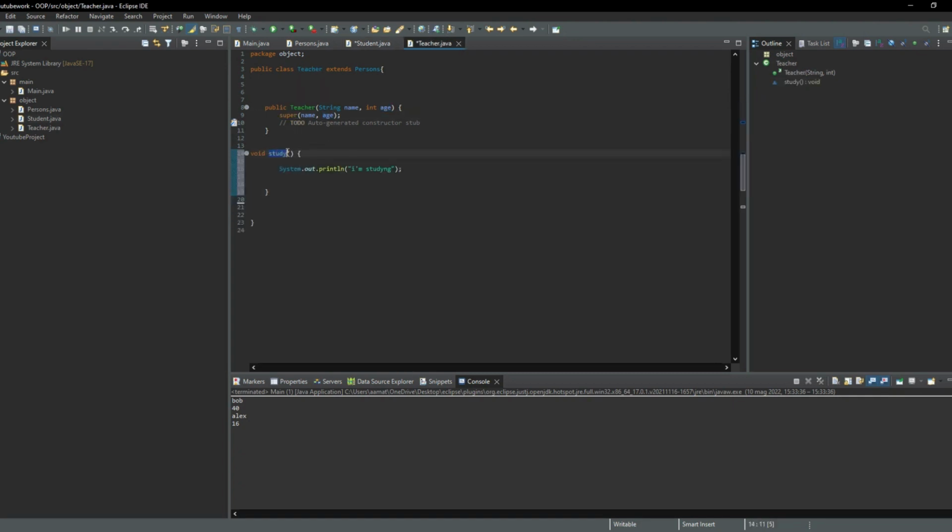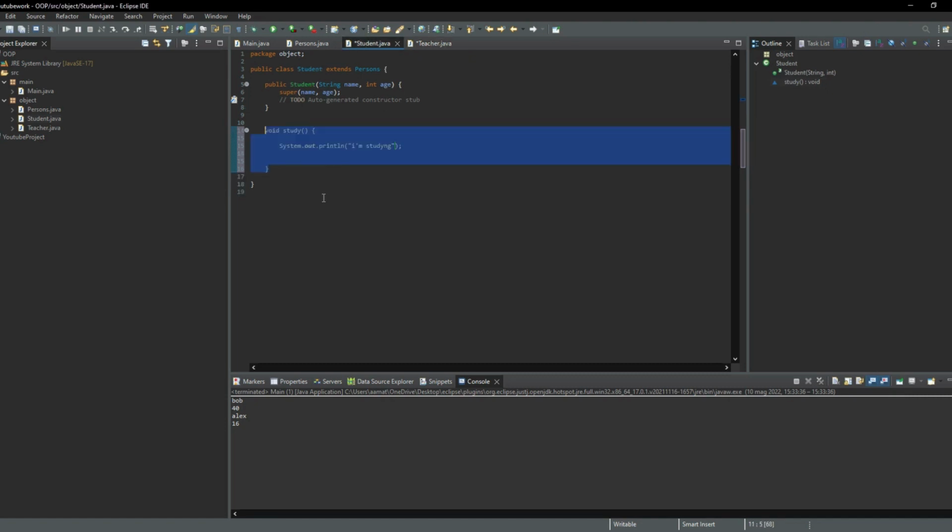So "I'm teaching". So we have the attributes in common, the name and the age, but we can also set some specific methods for each class. So in the case of the student, study, and in the case of the teacher, teaches.